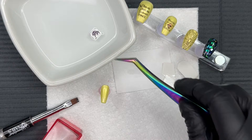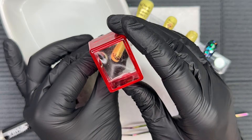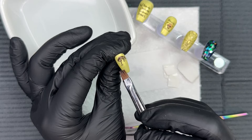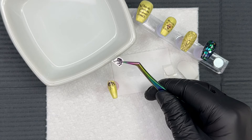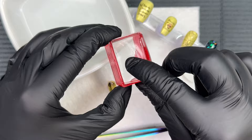Now we're going in with this little goblin kind of thing. Originally I was only going to place one of these little guys on the nail, but after placing it I was like — we totally need to add another one. So I'm going to move this guy up to the cuticle line area and add one more to the nail to tie everything together.